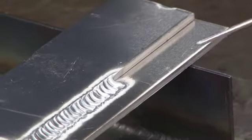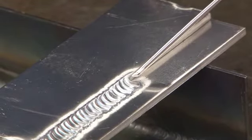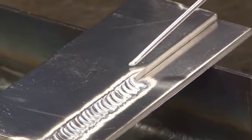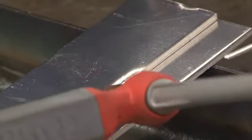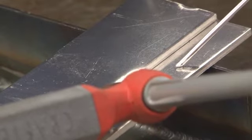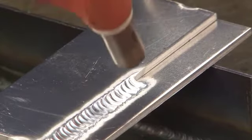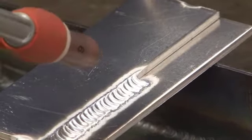I'm going to stop the weld right there because as you can see, most of this puddle is on the base plate and you can see that this edge right here is really all I'm taking of this top plate. Again, that's the key. If I angle my torch like this and put most of the heat towards this edge, it'll tend to melt away and the base plate will tend not to get hot enough. So the angle is super important here. And as far as work angle goes, again, you want to be concentrating mostly on the base plate.